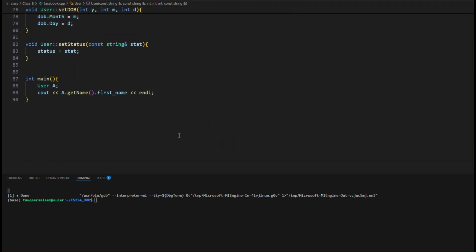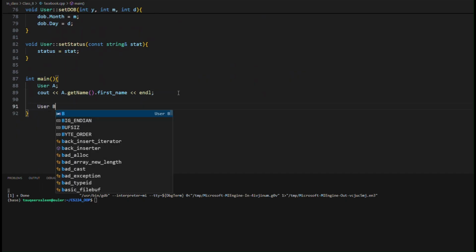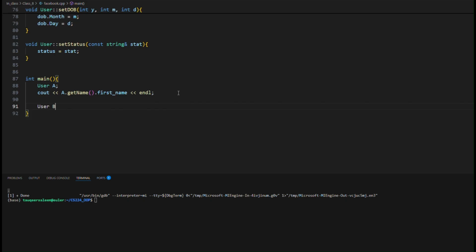For example, let's create another object over here, user object b, and instead of ending it like this, what we can do is pass the first name. Let's create Toqir, the second name Salim.